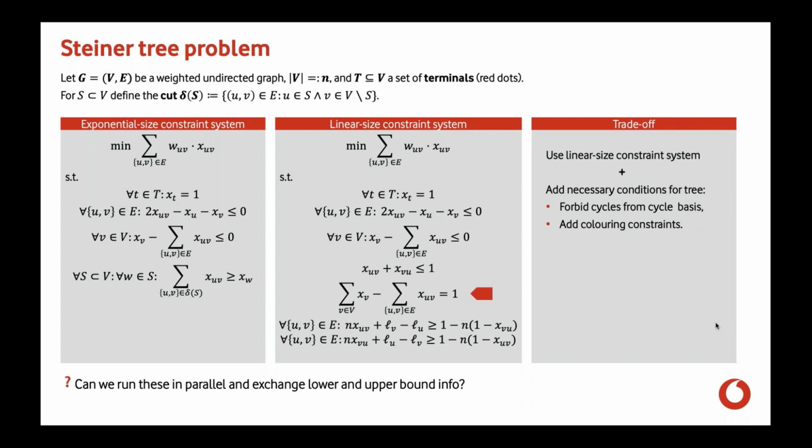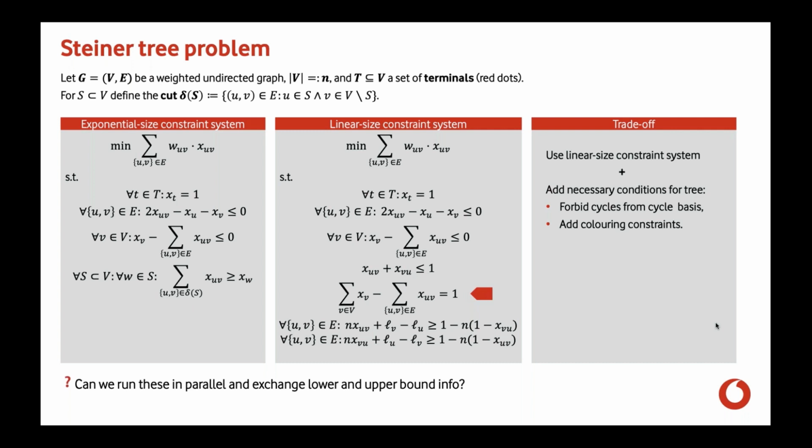We somehow need to find the constraints describing the fact that the solution, so the subset of edges that comprise the connecting fiber network, is actually itself connected. We have a small number of definitions before we can describe this. So first of all, again, we have a problem on a graph G, which has a vertex set V and an edge set E. And we're looking at weighted undirected graphs here.